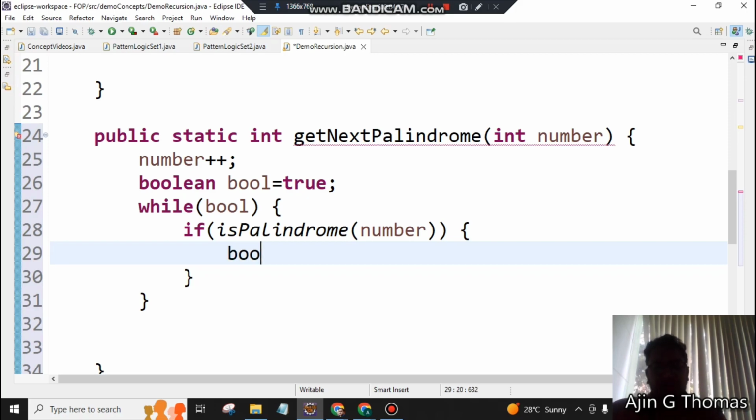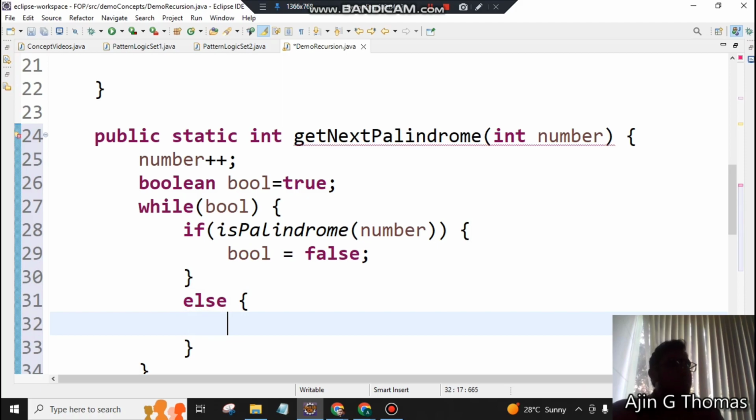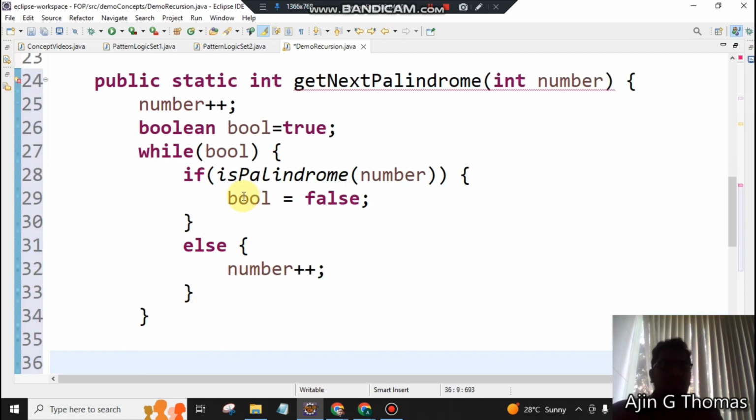okay, set the boolean equal to false, because we have to stop the condition there, right? Correct. Okay, then else, increment. Correct. Are any other things required? We have to break it, that is why we are using the variable.